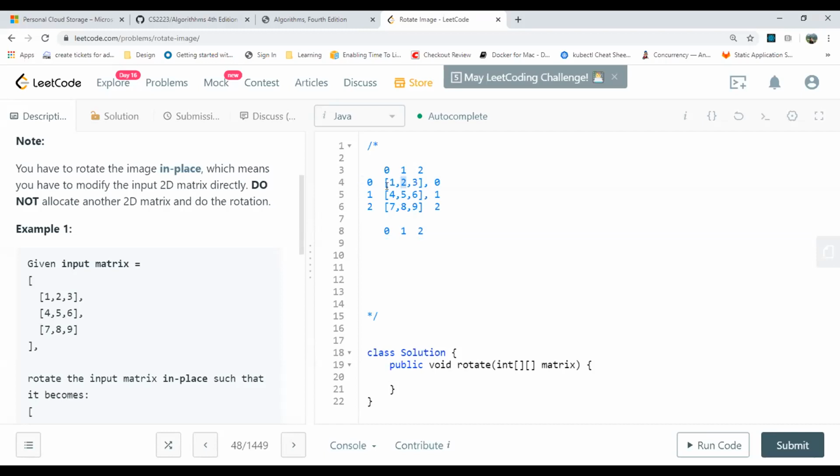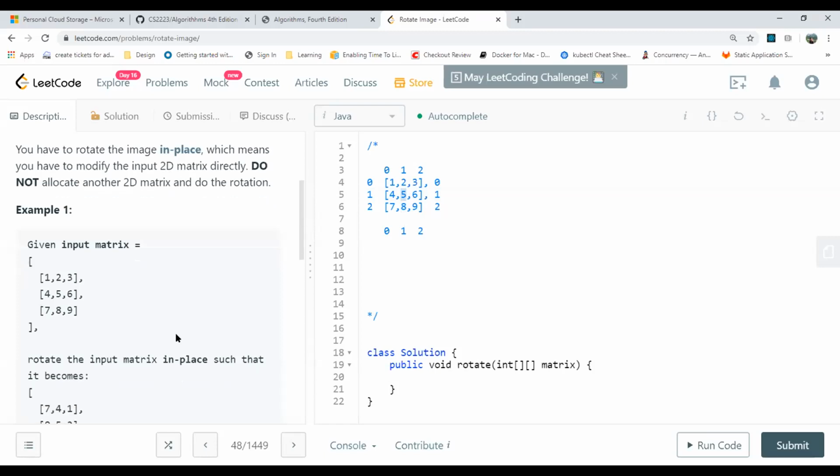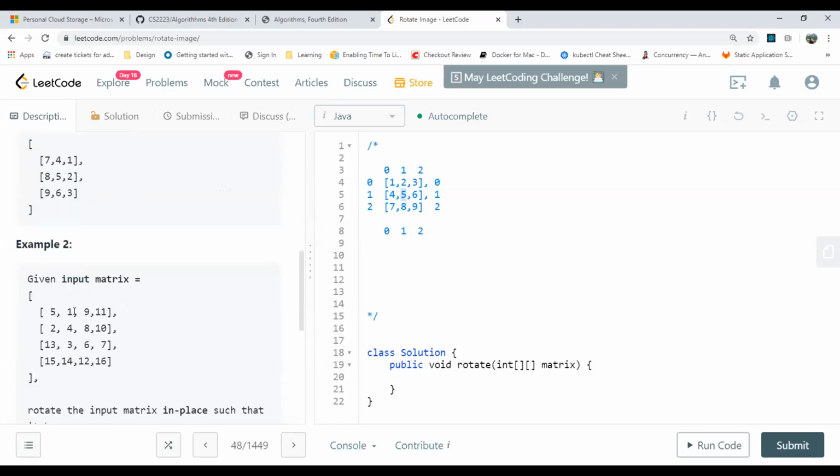So we will have a loop which goes to the next element and keeps swapping: 2 is moved in place of 6, 6 moves in place of 8, and so on. Once we are done swapping that layer, we shrink to the next layer, which is 5 here, because it's a matrix of size 3. If it's a bigger matrix, like the one right here, it will swap the outer layer, which is 5, 1, 9, 11, and then move to the 4, 8, 3, 6 layer. Does that make sense?